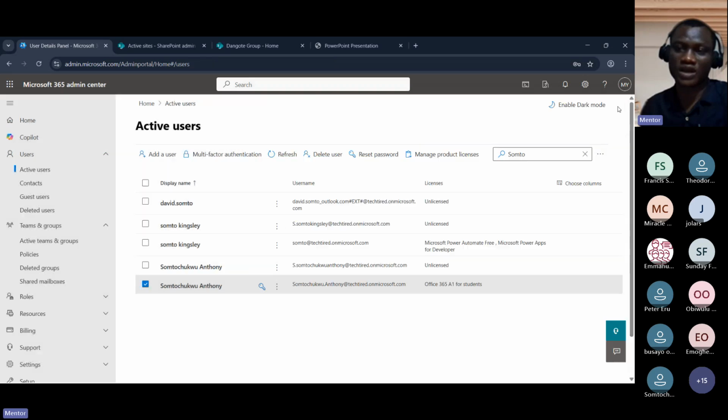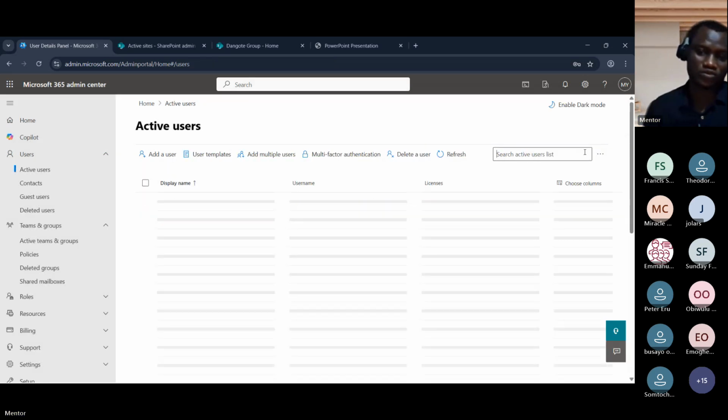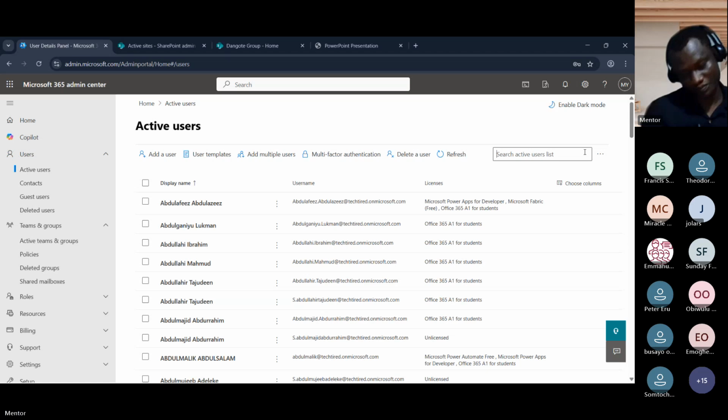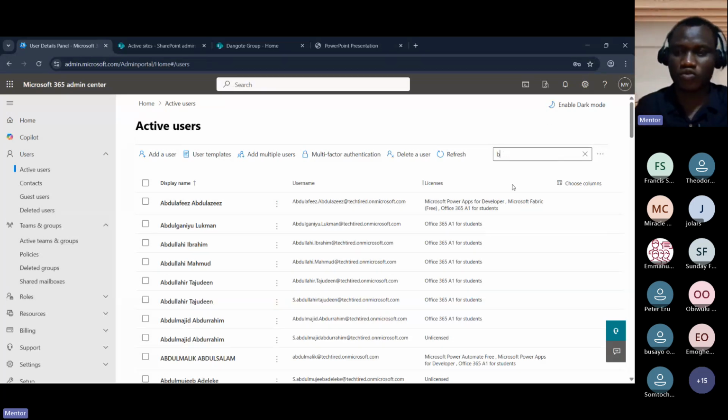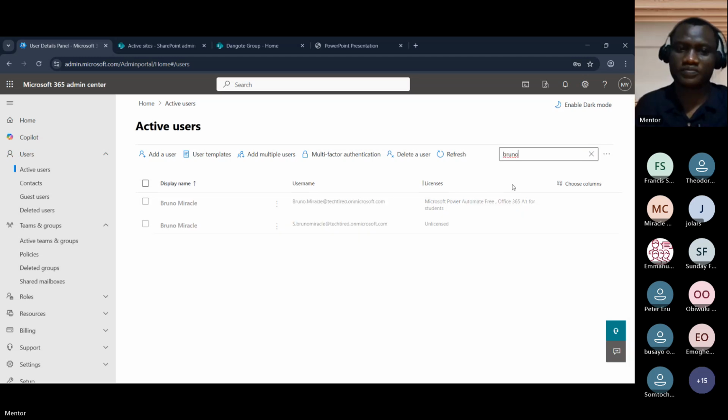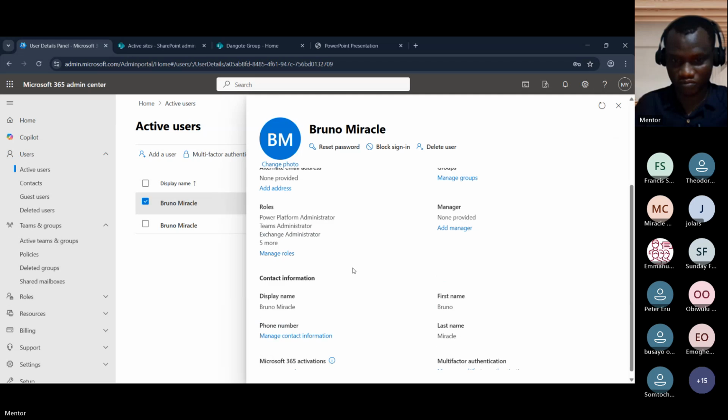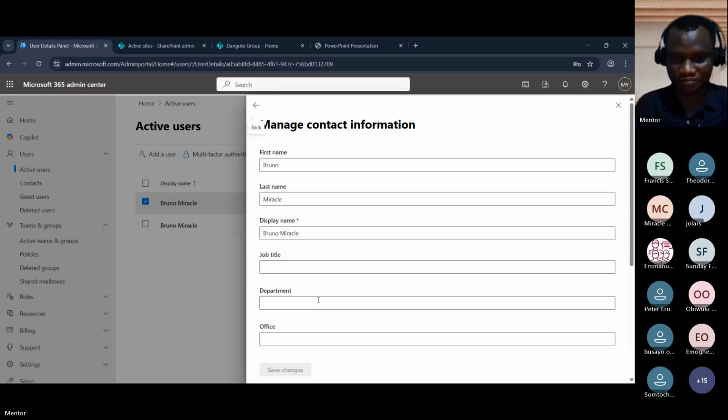So we need marketing. I think we have 2 persons in HR, 2 persons in IT. So we need 2 persons in marketing and 2 persons in operations. Bruno will be in marketing.